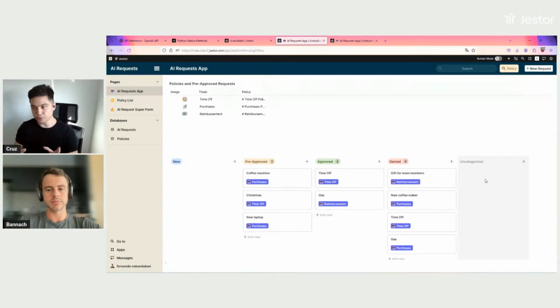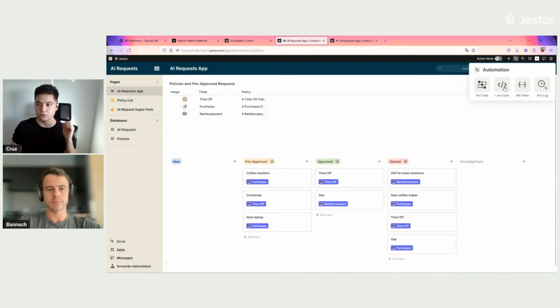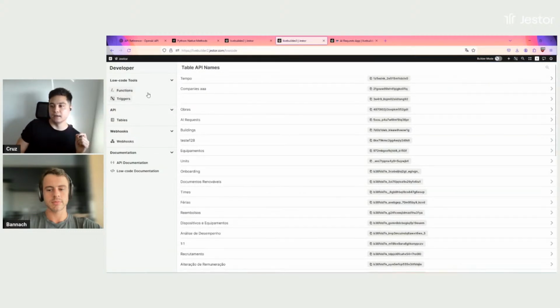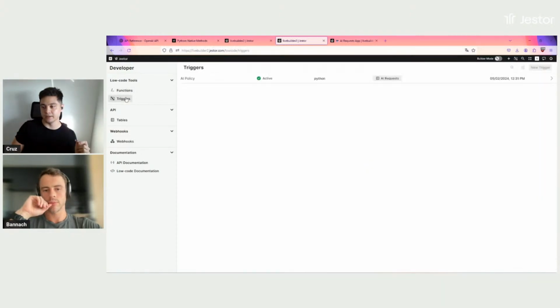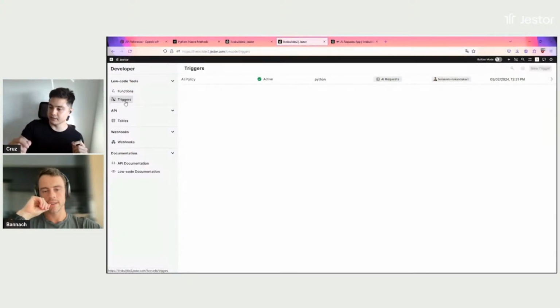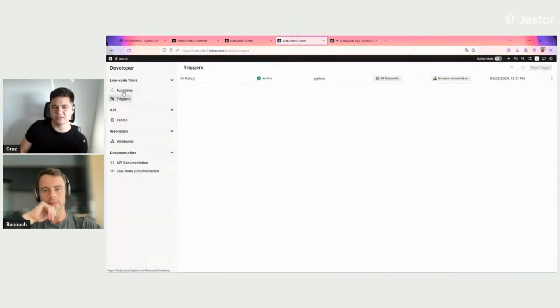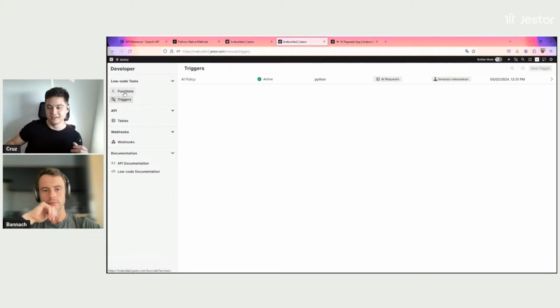So, okay, first thing that I want to say is you guys saw that the automation runs as soon as I create a record, right? So if I go here to automation, go to low code automations, if it's running as soon as I create a record, it's probably a trigger, right? The difference between triggers and functions is that triggers run based on events in a table, in a database. So when a record is created, when a record is updated, when a record is deleted. And functions are called whenever you want them, by external platforms, by other automations, and so on.